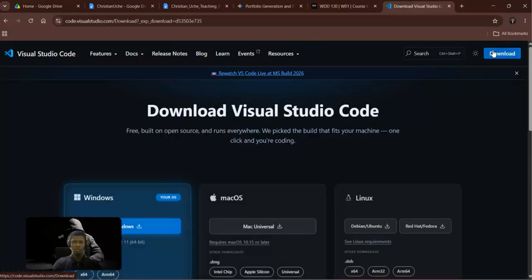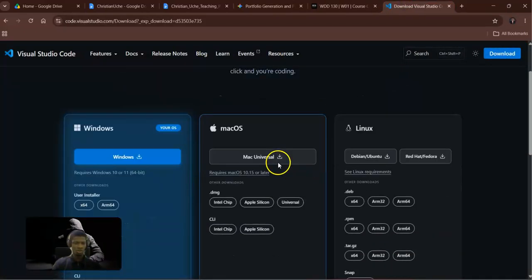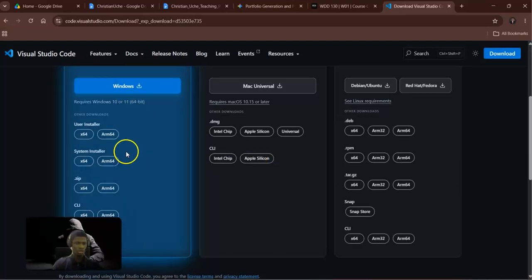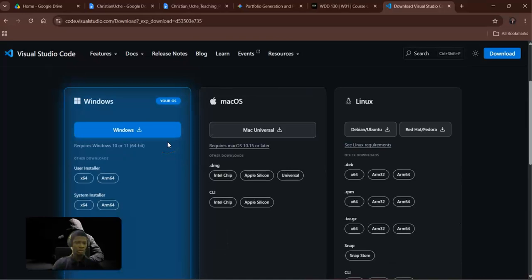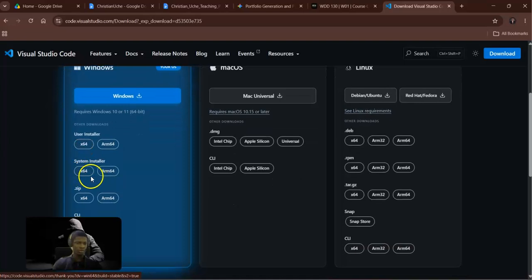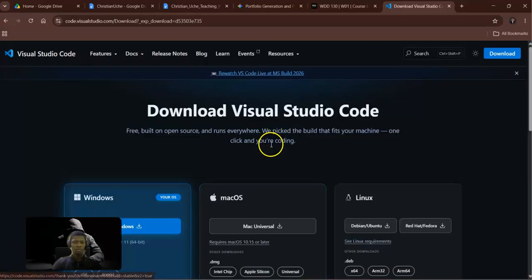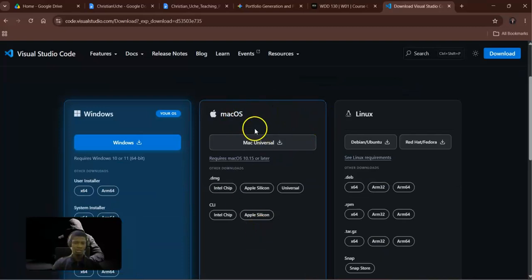We're going to download Visual Studio Code. It is going to request whether it is downloaded for Windows. While we are downloading, we'll make sure that we look at the user installer and system installer. If you're using Mac, you can use this instead. Or if you are using Linux, you use this to download your VS Code. I'll be using Windows because I'm operating on Windows.